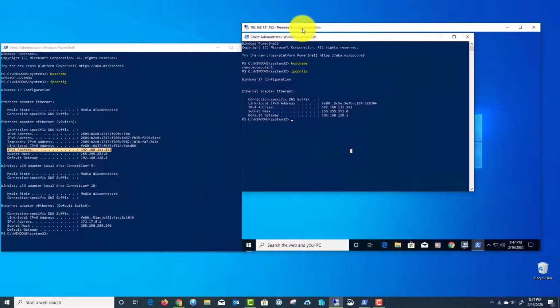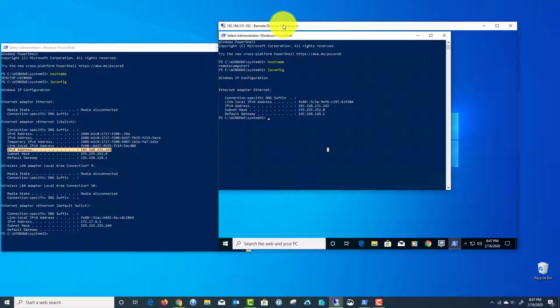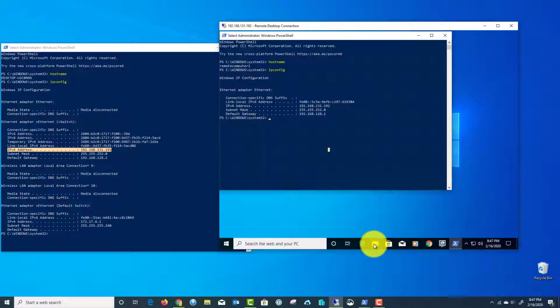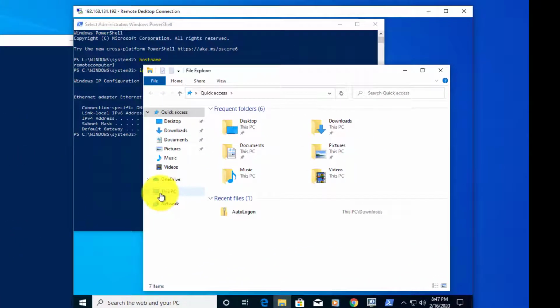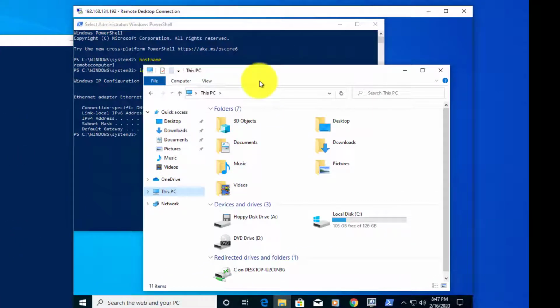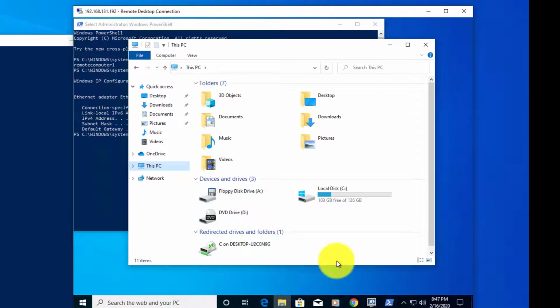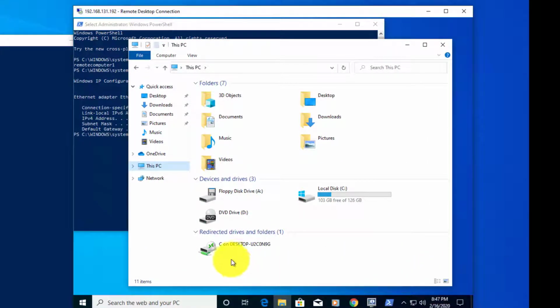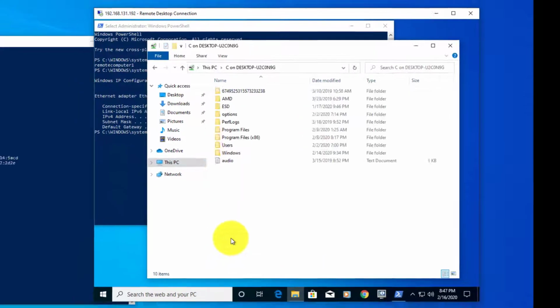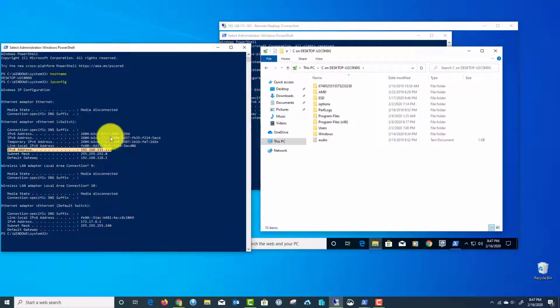And you can see that this is my remote window, so I could do things here. Plus, earlier I checked to share my local drive. So if I open up File Explorer and expand This PC, you can see that I can see my drive on my other computer. So you see this little icon. This tells you it's a drive or folder redirected using remote desktop, and you can actually see the data on this computer.